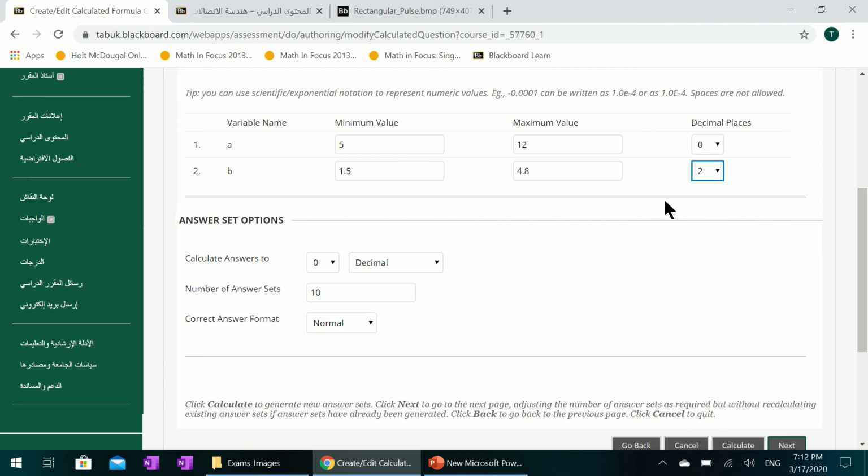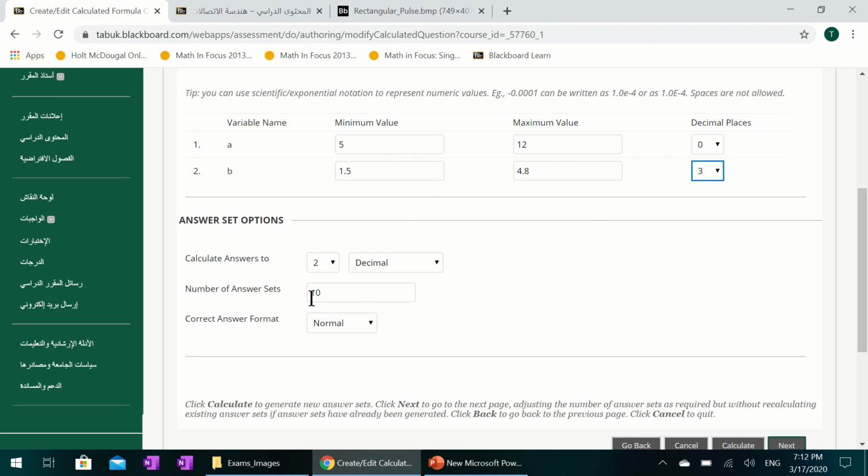decimal places. This one I'm not going to allow. So this one is going to be an integer. This one has 2 decimal places, and calculate the answer to, I would say, 2 decimal places. These two are not related. Here you can allow up to 3 decimal places, but the students should only enter. So the answer is going to be calculated only up to 2 decimal places here.